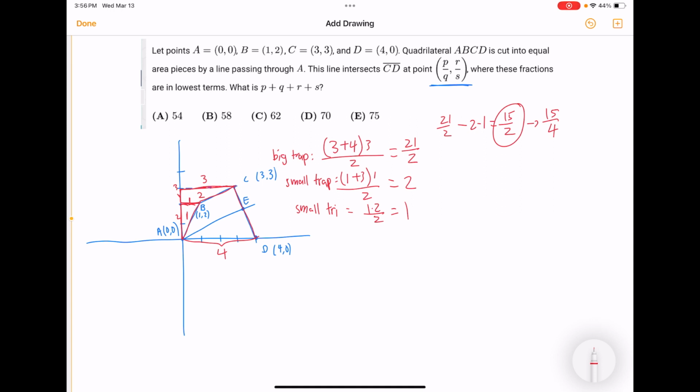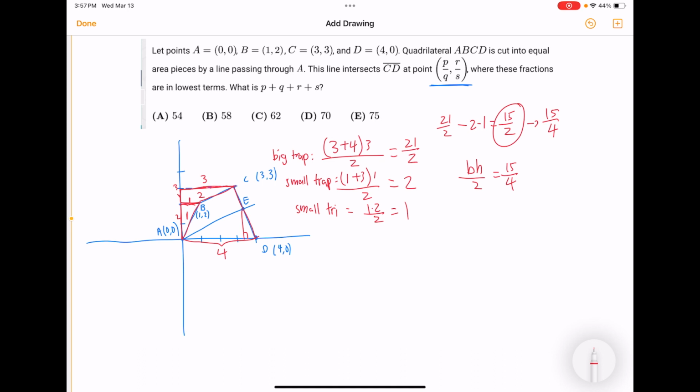And so to solve this problem, it just wants us to find out the coordinates of point E. And I'm going to do that by drawing a line that connects E to the x-axis, and it forms a right angle, so it is perpendicular to that line. And so we know that triangle AED has an area of 15 over 4. So base times height over 2 would equal 15 over 4 for the triangle AED.